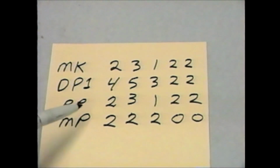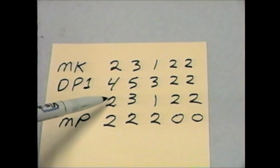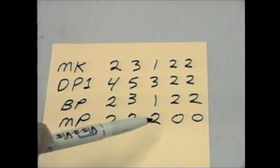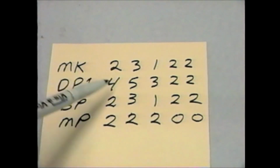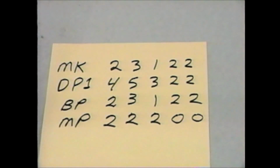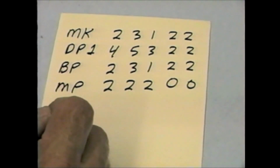So all we have to do now is pin up the lock for duplex 1. The bottom pins will be 23122. The master pins will be 222, and then no master pins in chambers 4 and 5, and the cut of the key will be 45322.